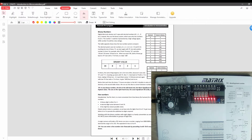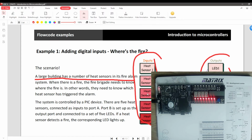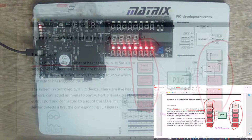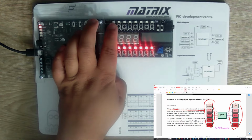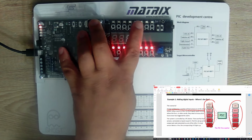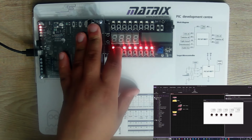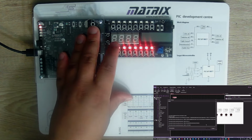What they had was five heat sensors. Here we go. You take in five heat sensors as inputs, which are basically my push buttons, these things. So you're taking my five inputs and then that writes to the five outputs. I've now messed up the code, so let's just fix it. That code is correct, so I must have just downloaded something else. Let's just compile to target and fix this.